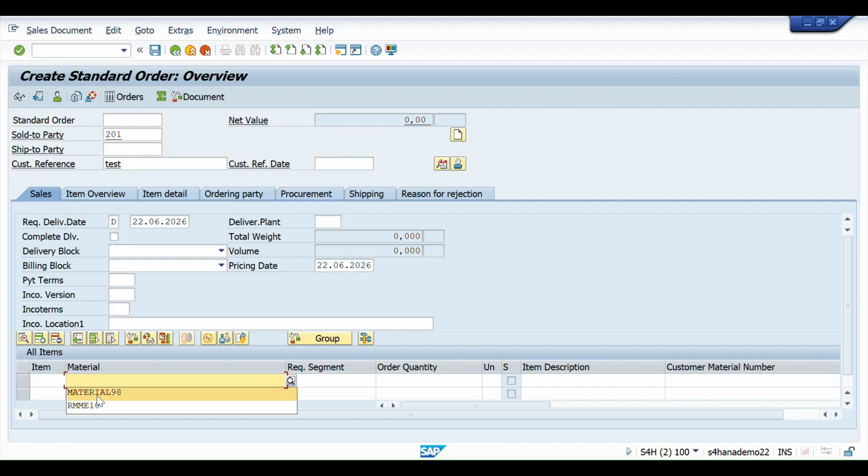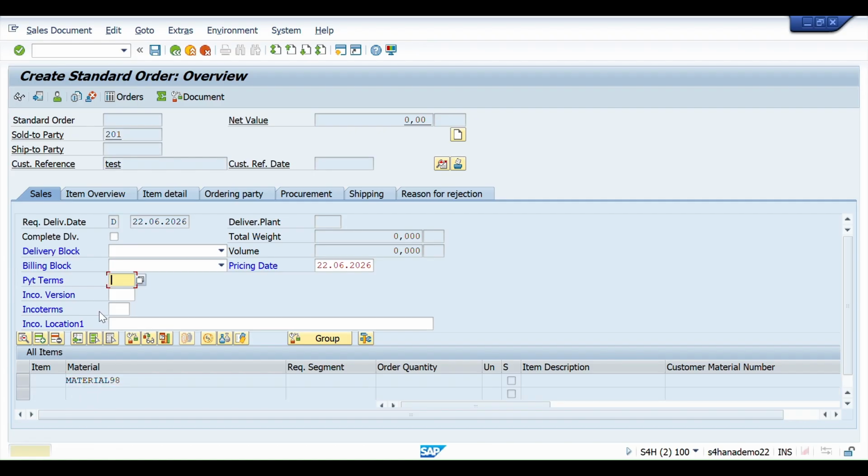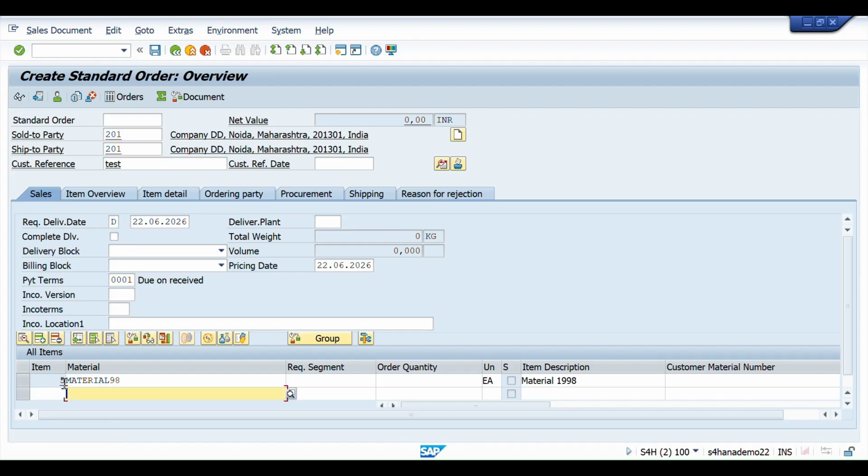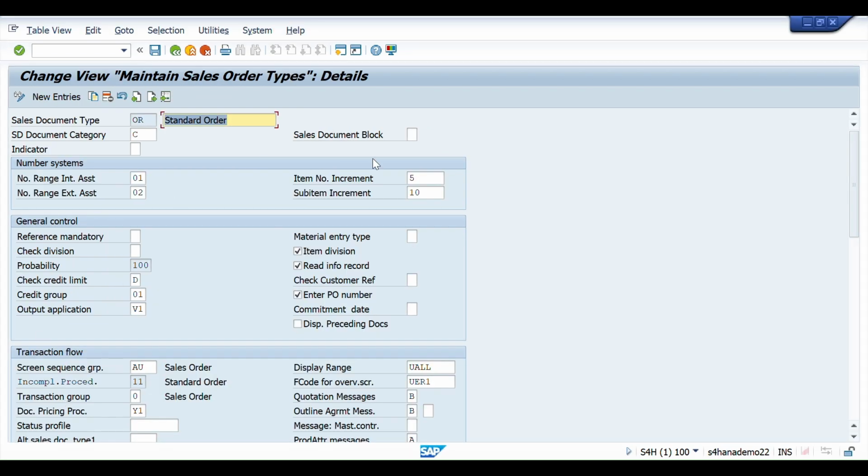Enter material. Enter. Here you can see item is showing as 5. Then if I maintain the second item, you can see item is showing as 10. Then for third 15 and so on. So this will control how SAP increments the line item. Now I will change it back to the original configuration.